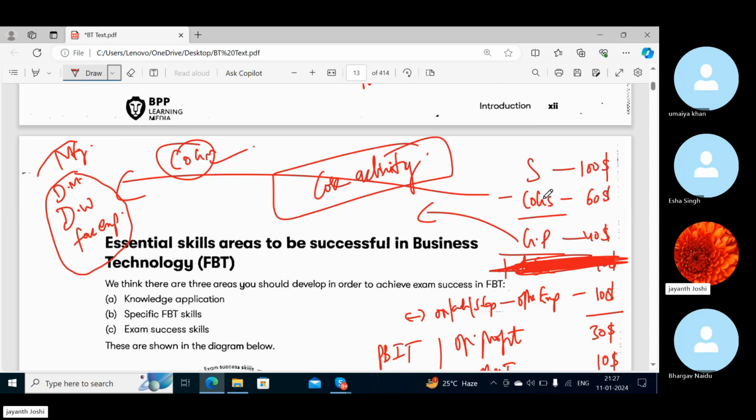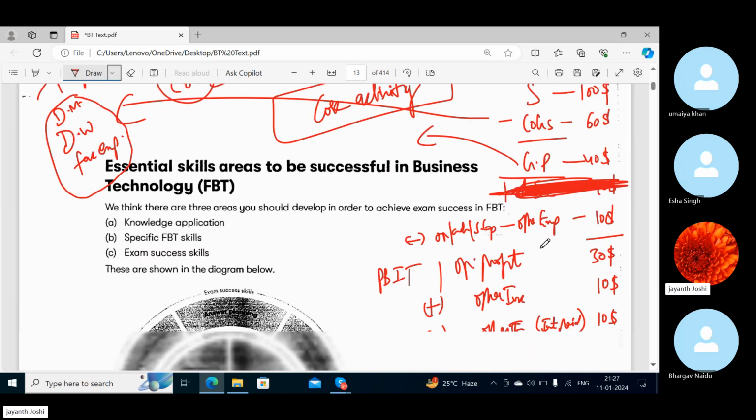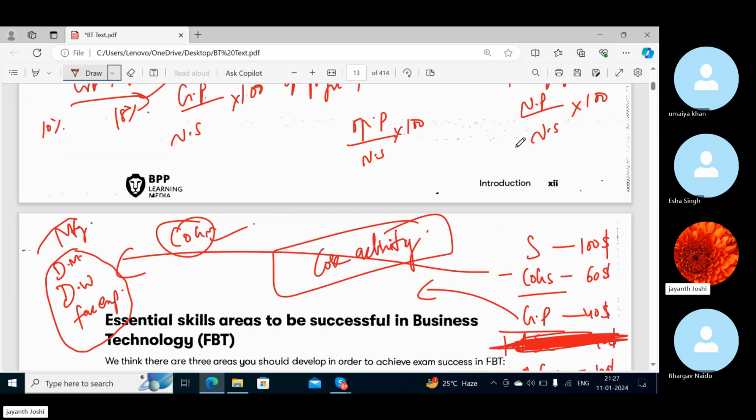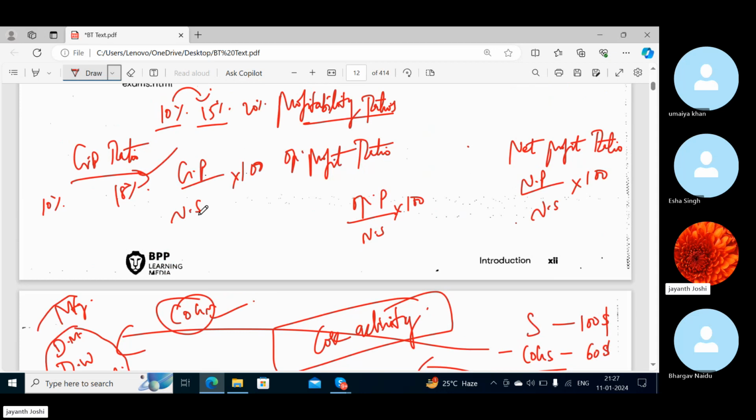This is the first stage of getting some profit. Because if in this stage you get losses, then it is useless to go forward. So this is the first stage where I have tasted some success or profit, and that is my gross profit. If my company's gross profit was 8% previous year and this year it is 10%, I'm happy. Finished.